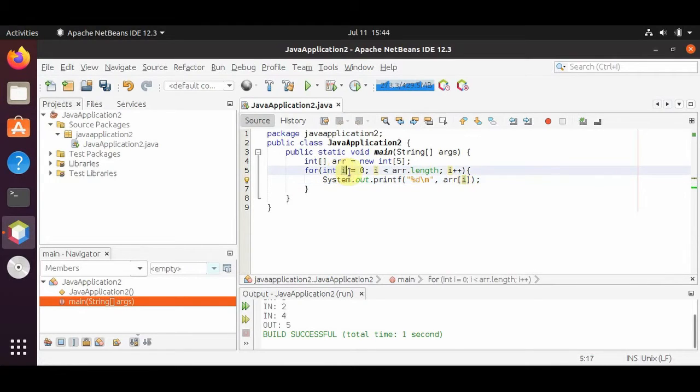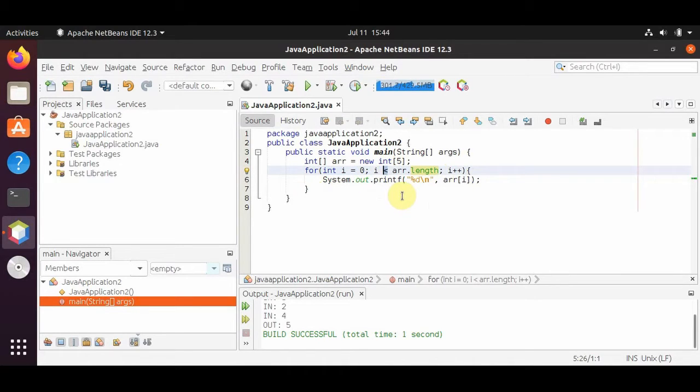We're changing from 0 up until the length, but not including the length. So you might be thinking, why did we start at 0, and why are we going up to the length but not including the length? This is not less than or equal to, it's just less than.